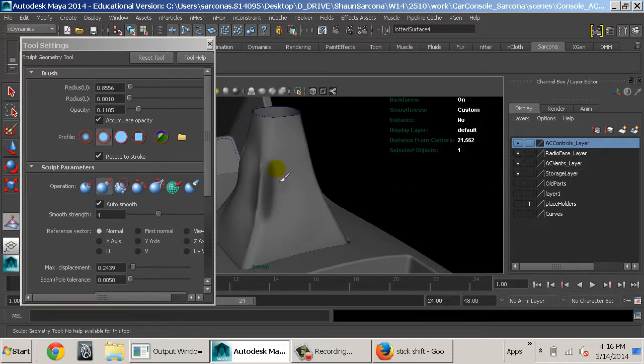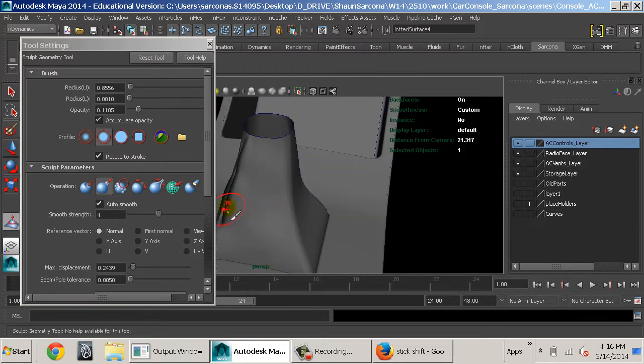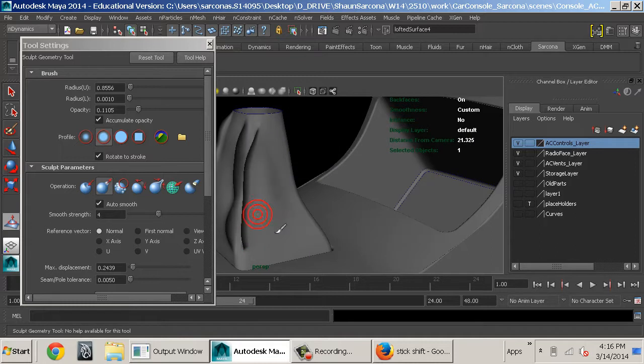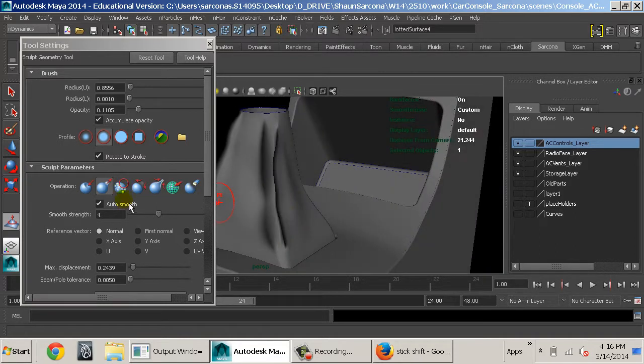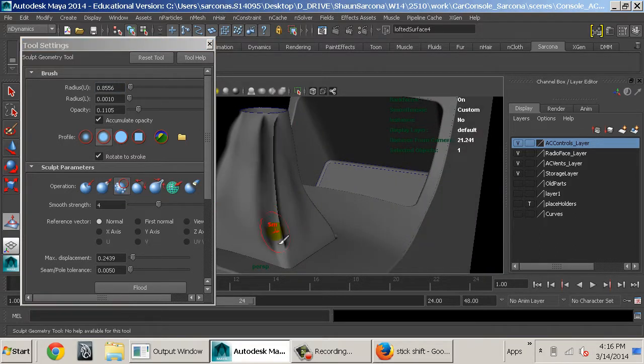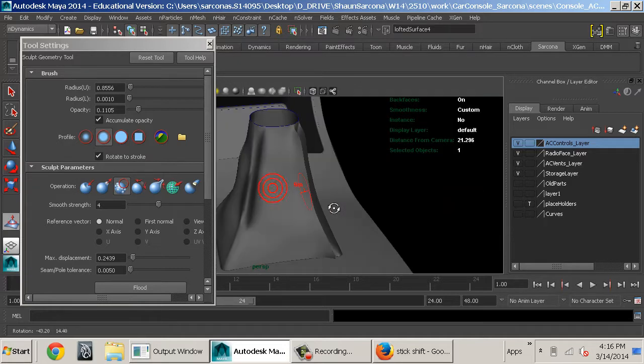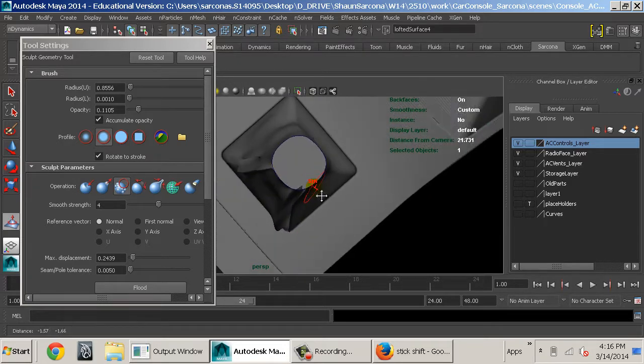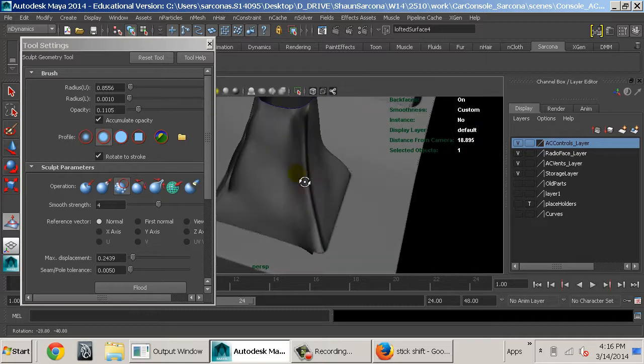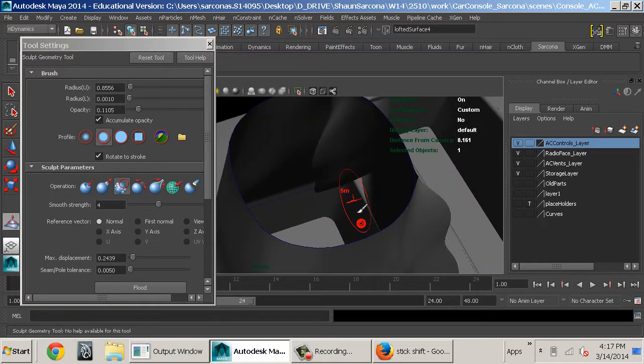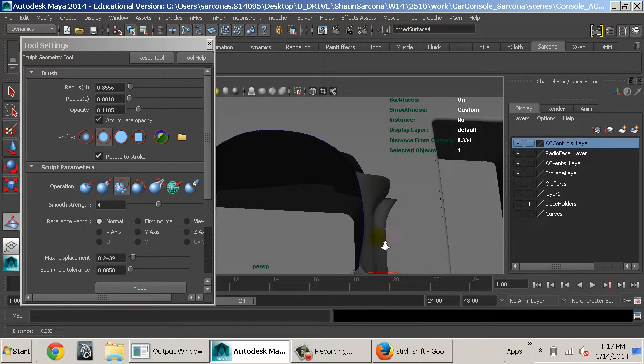There we go. So I'm just kind of deforming this a little bit. And then I'm going to go through with my smooth and try to smooth this out. You can see why sometimes we have to really play with these, because you just get these funky things that happen for no apparent reason. I mean, I'm sure in my own world there's a reason for why it's doing what it's doing.